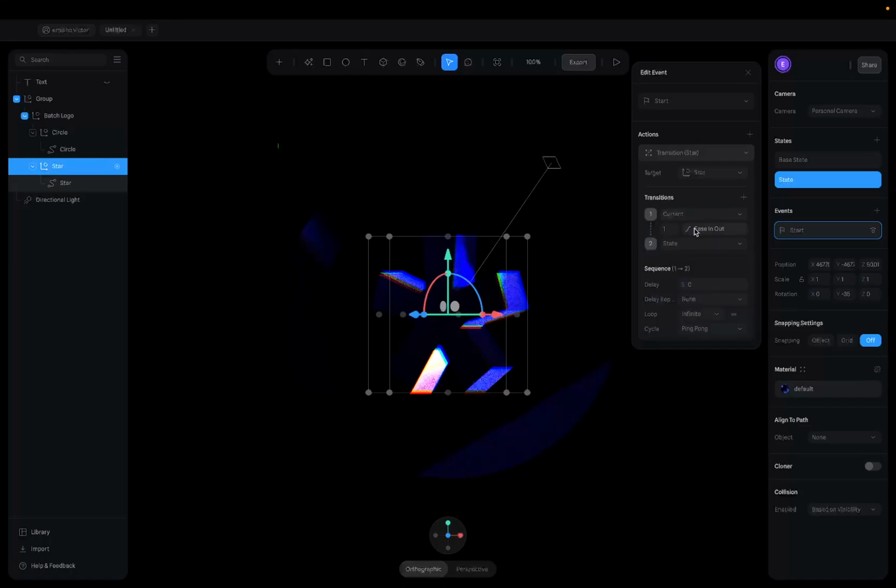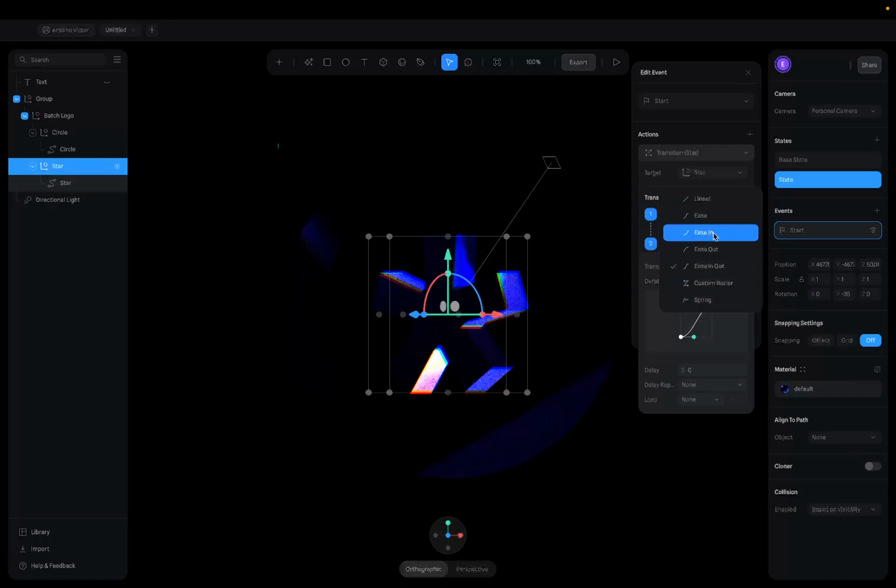Once you select this ease in and out, you can click on it, and then you see options. If you want a linear animation, you can select linear. I'm not really going to mess around with all of these because they are the same as in Figma, so you can just use that Figma knowledge here. So the duration is 1, and it doesn't have a delay. So here I'm going to add a delay of, let's do 1.